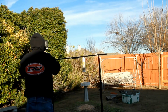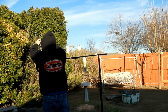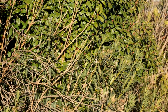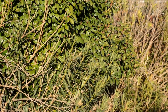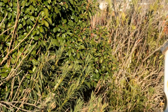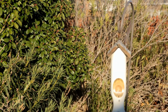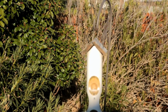loosen up my brake here, and let's go ahead and just take this thing right on down, and we'll see what this looks like. Okay, so I'm recording, so I'm just going to use this one here, I think, and then just pull nice and even as I can. And let's see, there's our bird feeder, right all the way fully in frame. Okay, and I still got several inches to go. So you see I go all the way to the end, and there we go, that's the end.